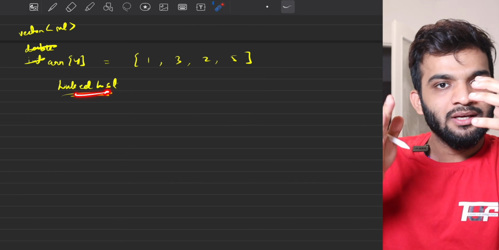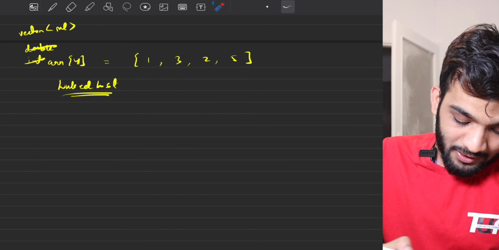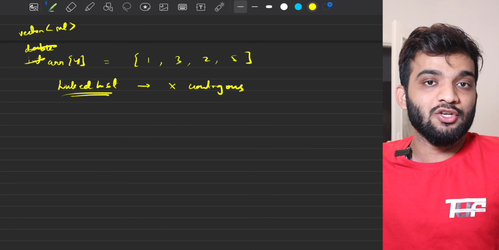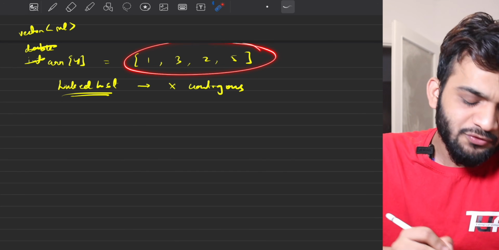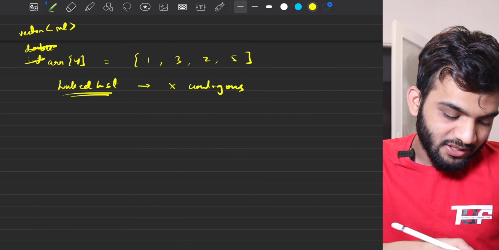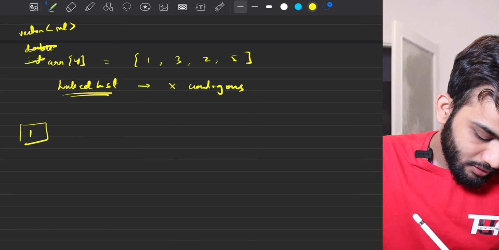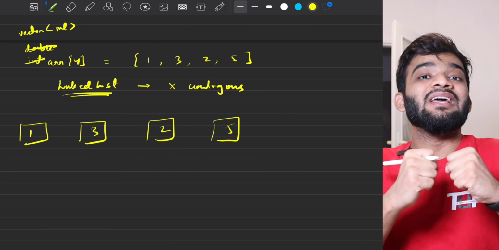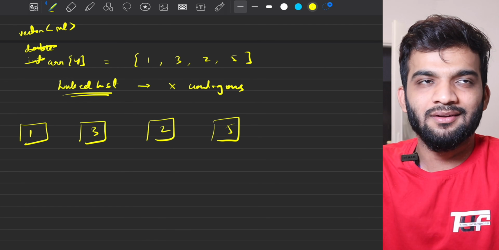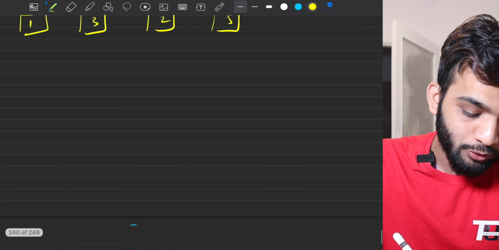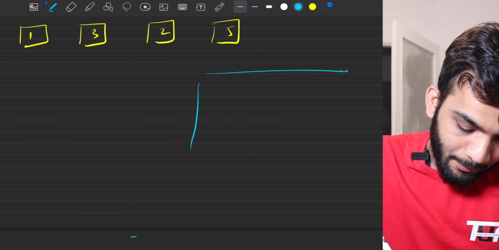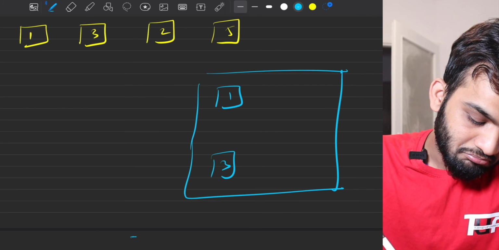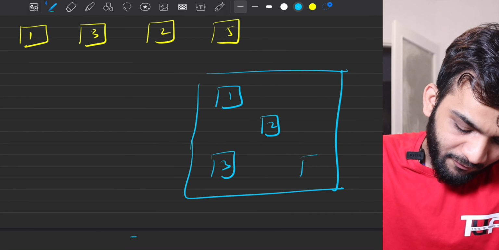So what is a linked list? Linked list is a similar data structure, but the difference is they're not in contiguous location. So imagine I ask you to store these 4 elements in a linked list. So what happens is you store 1, you store 3, you store 2, you store 5, but they're stored in the heap memory, it's not a contiguous location. If I have to draw it, imagine this is the heap memory. 1 might be here, 3 might be here, maybe 2 is here, and maybe 5 is here.